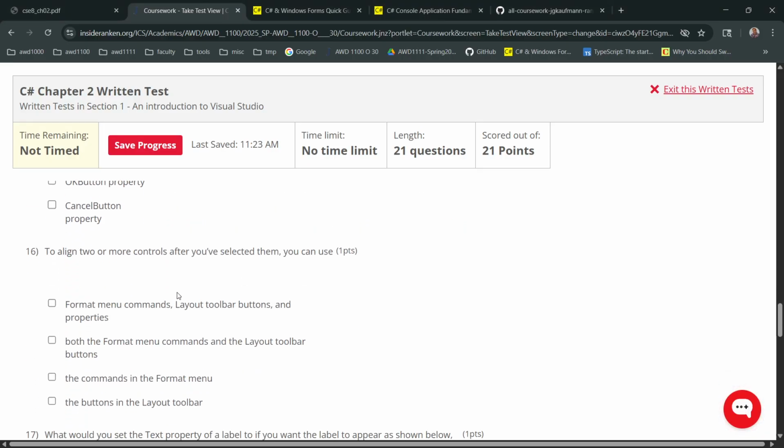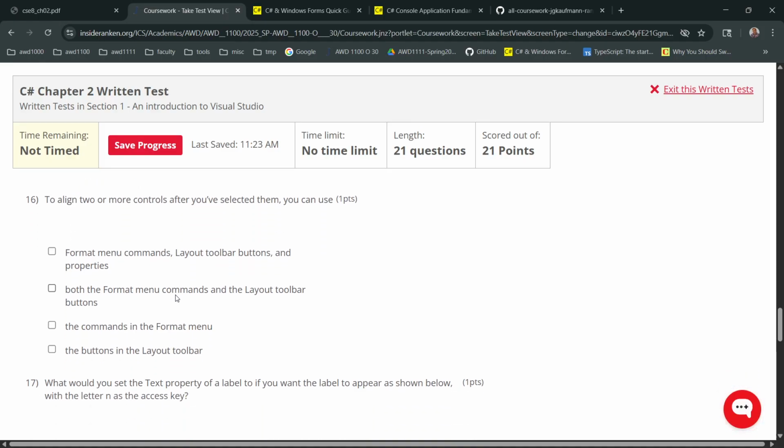To align two or more controls after you've selected them, you can use... So that was one we really didn't do much with.